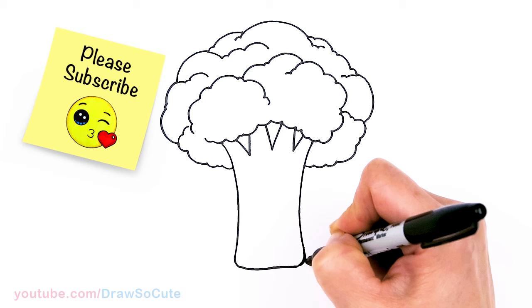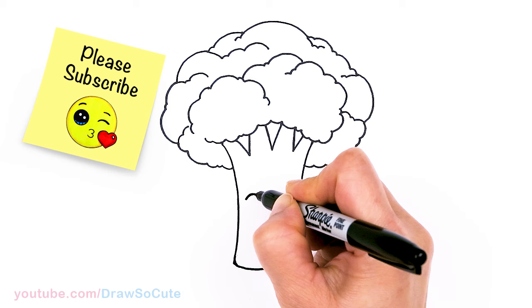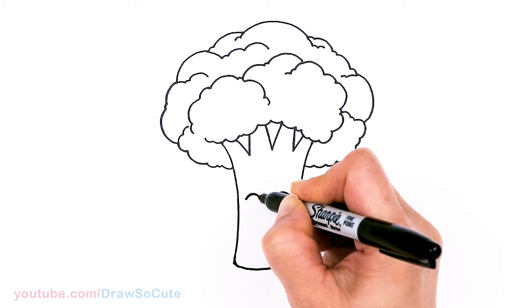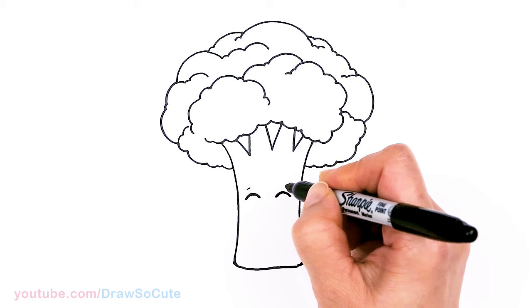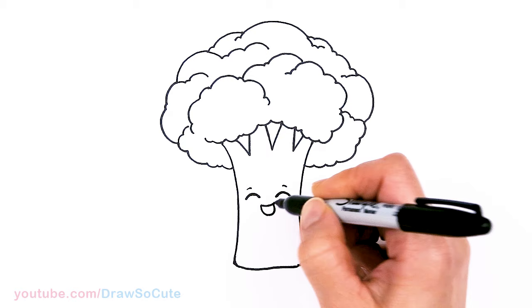Okay, so then now I'm going to come right here and just give it some happy eyes. Nice and simple. So about right here. It just felt too small for Draw So Cute eyes, so I'll just make this broccoli very happy. Some curve right there on top of each eye. Let's just draw a soft curve. And then a big happy smile. So a big curve right here. And a curve underneath. And then a tongue right here.